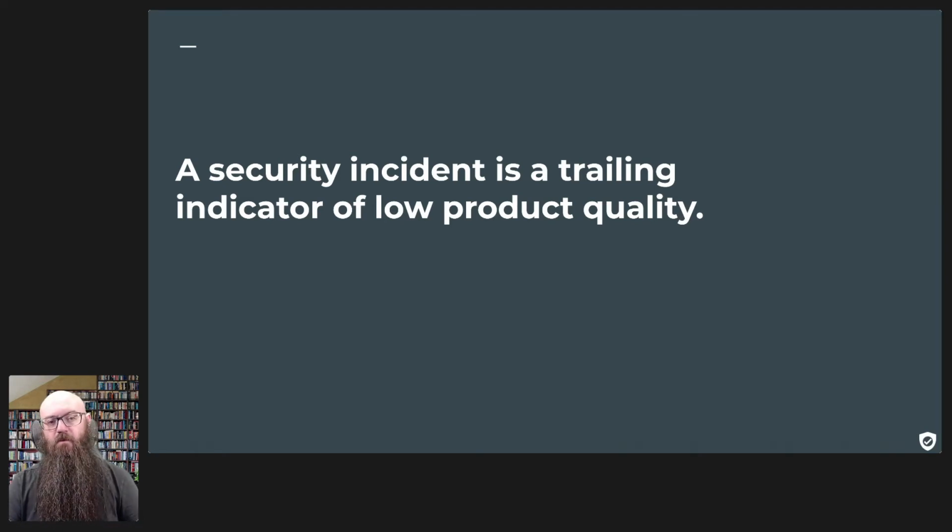Trailing indicators confirm long-term trends, but they don't help us to predict them. They're a terrible measure to base your organizational decision-making and budget allocations on, which is why a massive internal rebudgeting and shake-up in response to a security incident is usually a bad idea. So how do we manage security quality when the only thing we have is a trailing indicator? Well, we need to get some leading indicators of software quality to get ahead of any potential incidents. If we had leading indicators, then we have good measures to base our decision-making on.